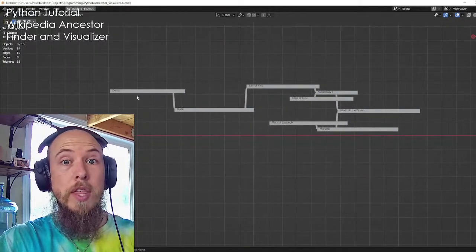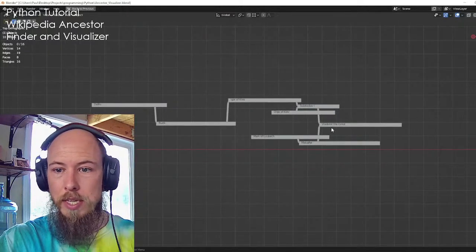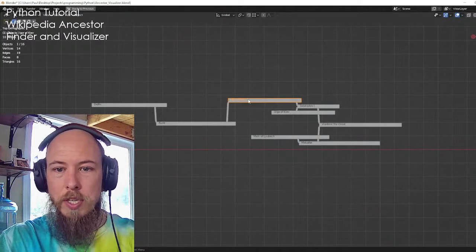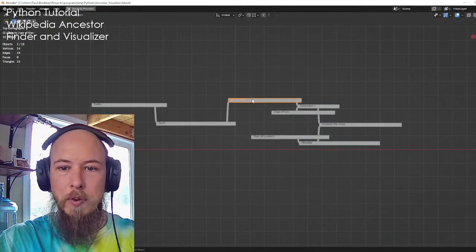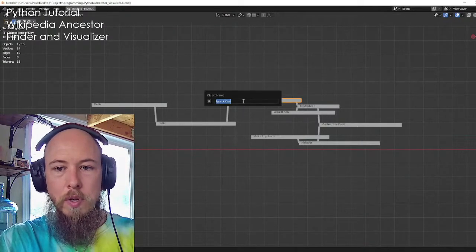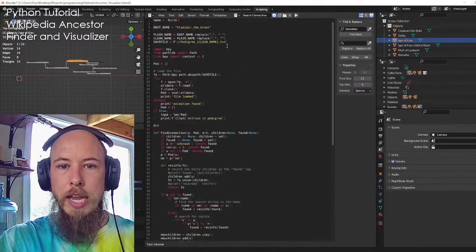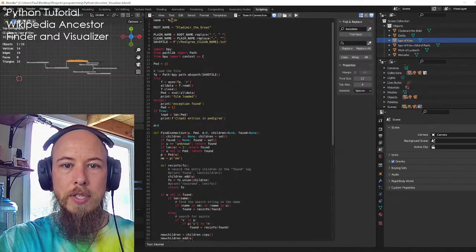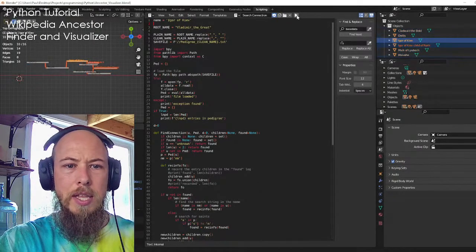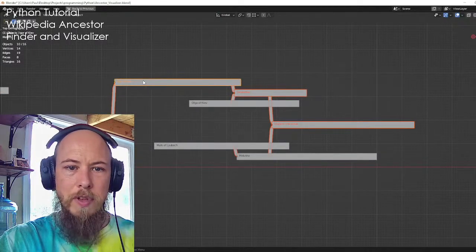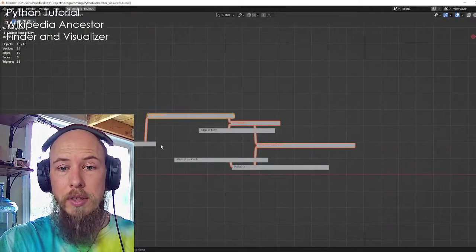And then you can also search for things in this mode. It's obvious with a tree this small, but for purposes of demonstration, say I wanted to find how Igor of Kiev is related to Vladimir the Great. So we go here, F2, copy Igor of Kiev. And then over here, we can find the search connection. Here's the root name, and here's the name that we're looking for, Igor of Kiev. If we run this, I think we have to select all again. Yeah, and then it deselects everything that's not related. So here you can see it's just selected Vladimir the Great, Sviatoslav, and Igor of Kiev. So now they're all connected, and you can see how they're connected.